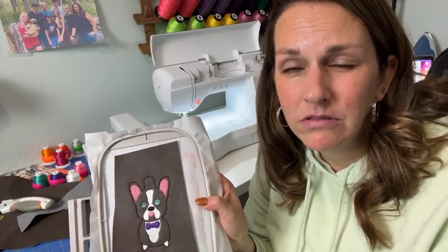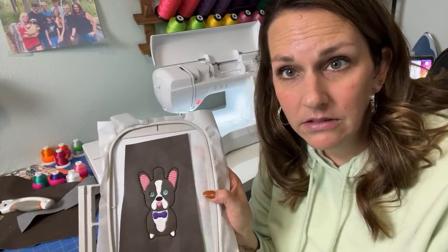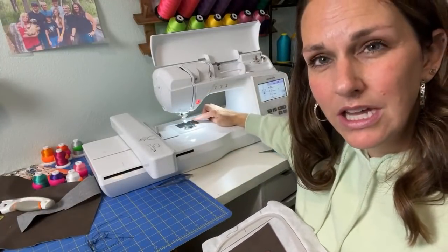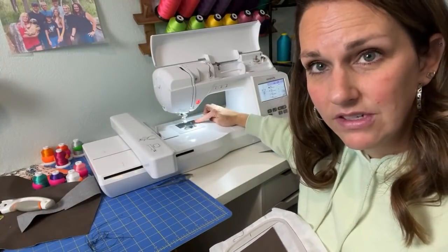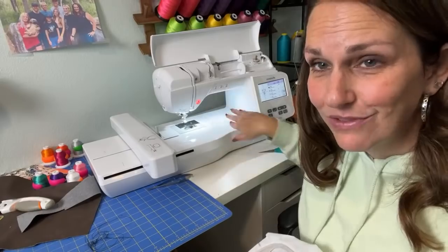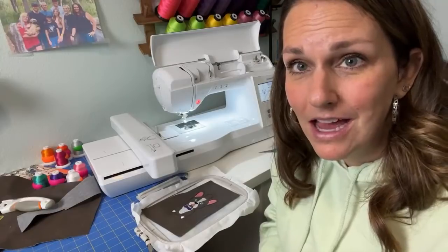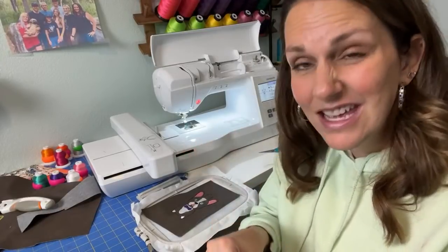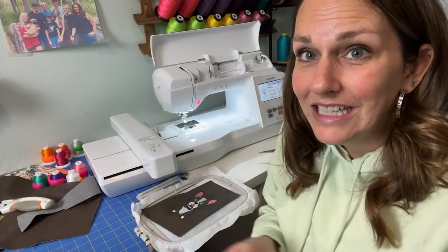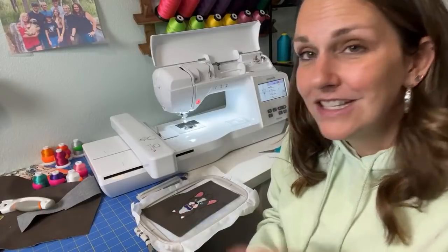So, bigger needle and less density. Okay. Yeah, I'm going to open this up and make sure nothing is stuck down in here first, because that could be part of the issue. There's lots of different things I need to troubleshoot. Yeah, the joys of learning electronics. I had the same issues with my industrial when I began. There were lots of little things that I had to figure out and problem solving. So I think that's part of any type of new machine. There's lots of things you have to learn and things that go wrong.